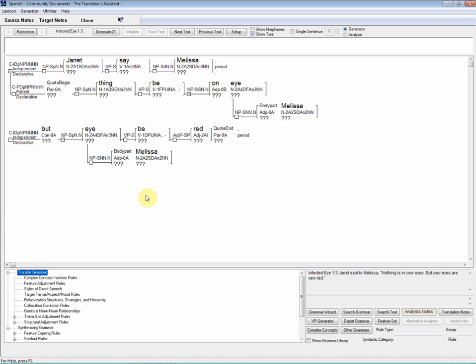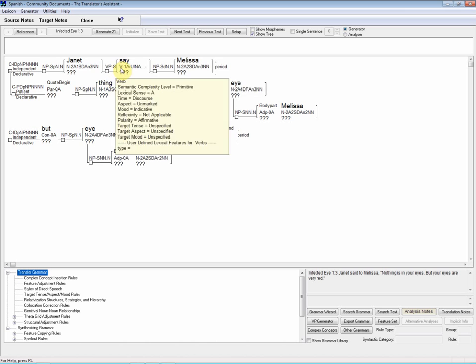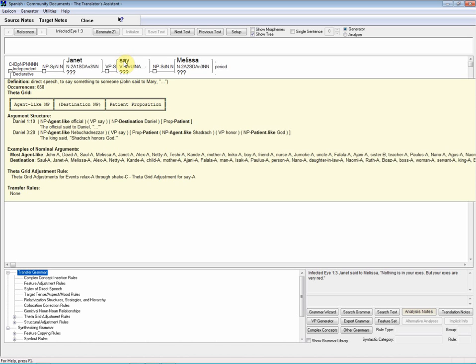So here are the semantic representations. You're going to be learning a lot about those in the paper and in subsequent demos. But for now, we just want to look at it from an interface point of view with the mouse overs. So right here, if we mouse over a concept, these bold English-looking words are concepts, which you'll be learning about. You'll see it pops up with lots of information: definitions, data grids, argument structures, examples of use.